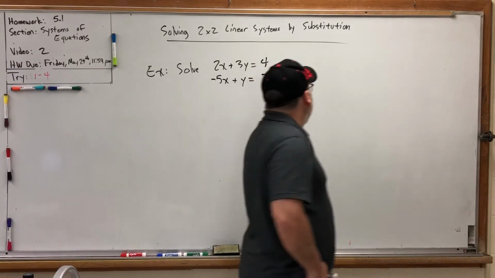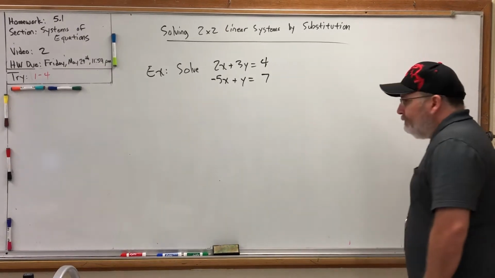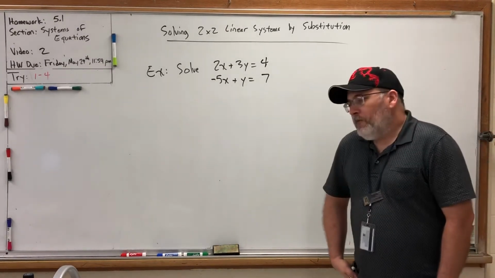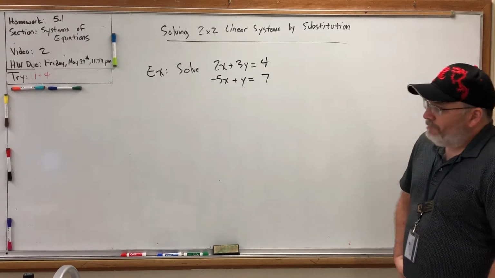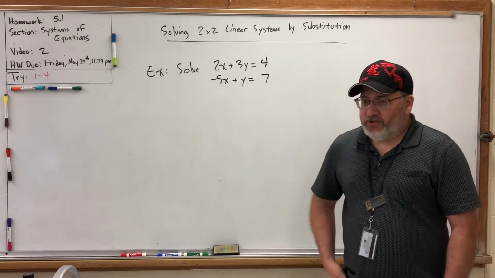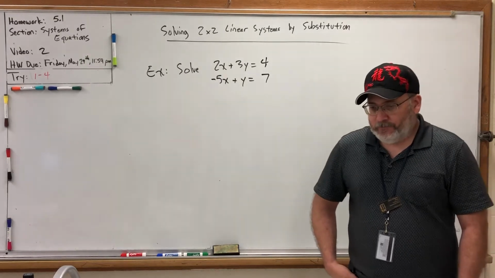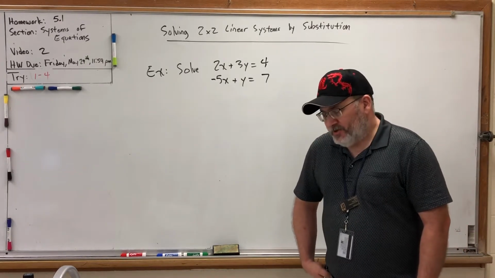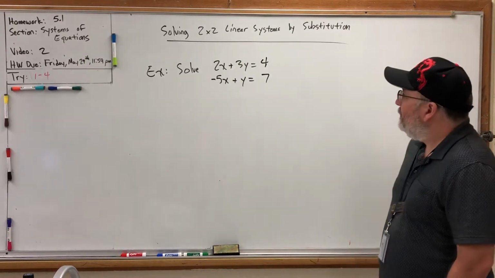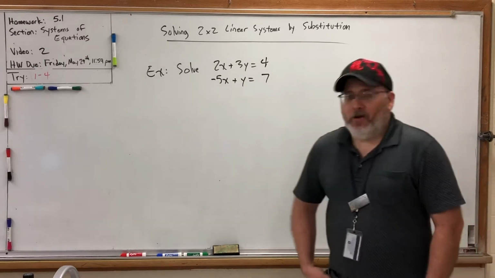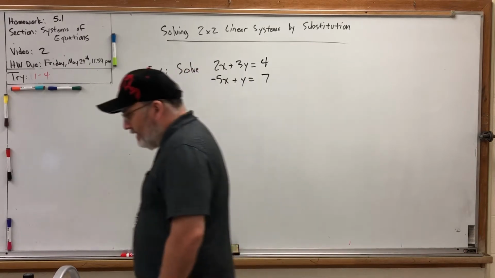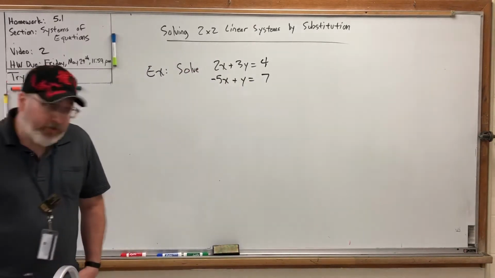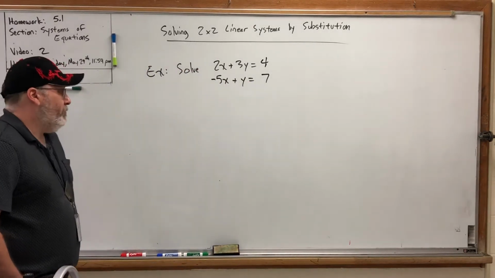Solving 2x2 linear systems by substitution. Full disclosure, I know of at least a half dozen ways to solve a 2x2 system. I'm pretty sure it's at least 6. I haven't counted them lately. I'm not going to show you all of them. Some of them are beyond what you could comprehend at this stage of the game. Some of them I could show you. Some of them I might just mention.